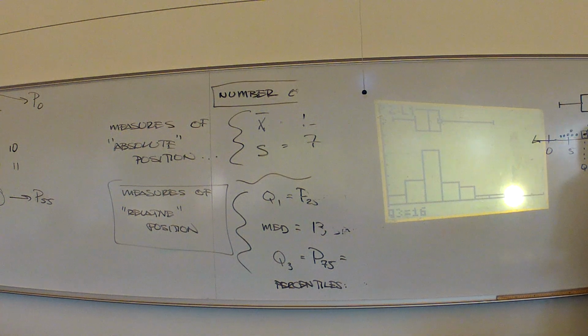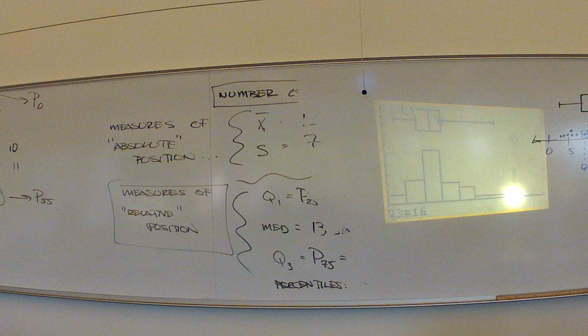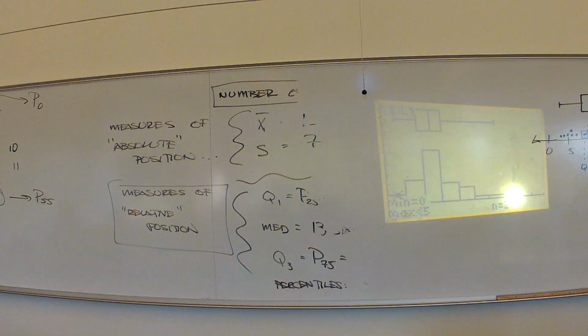This kind of makes up for not having the scale, although I still don't like it. I'd much rather have the scale on there. This is kind of slick. The TI is a little bit of a pisser too. I would love to make the histogram a box plot. It is. Like it's just some limitations that really drive me nuts.